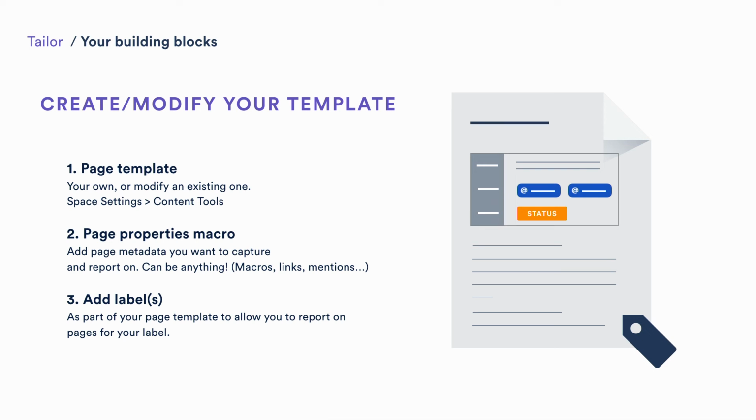You can change the page properties macro to choose the different fields you want to display for that particular decision or requirements document. And you can also use labels any way you like. So if you want to group that content any way, just use a different label and use that content by label, or maybe the page properties report macros that I talked to you about to report on that.